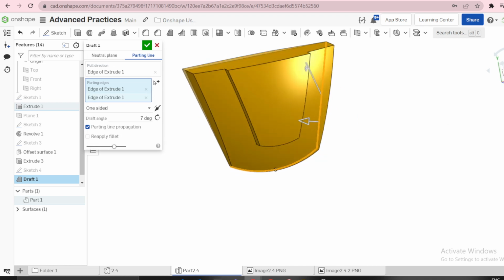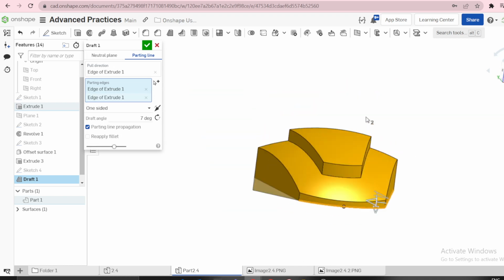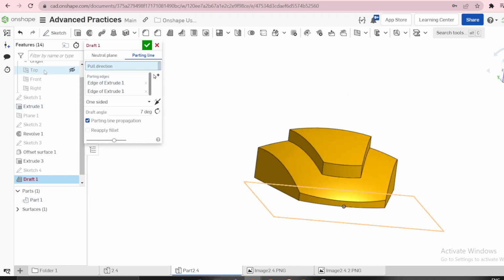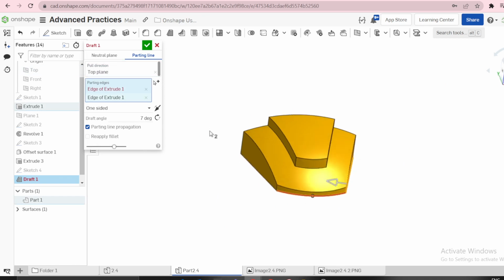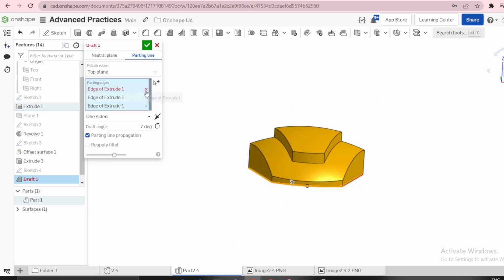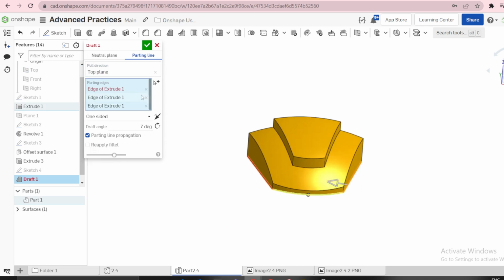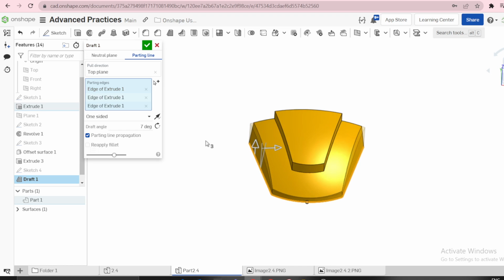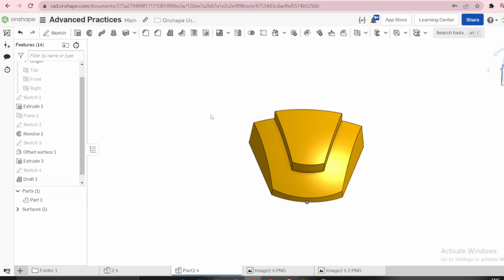If you go top, you have to change this to the top plane as your pull direction. You have to be very careful. Let me see what's happening. You have to pull. I'm pulling outside. Yeah, that's fine. Let me just draft one by one.